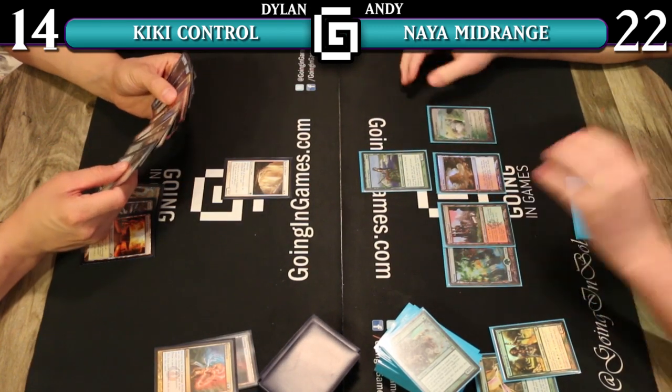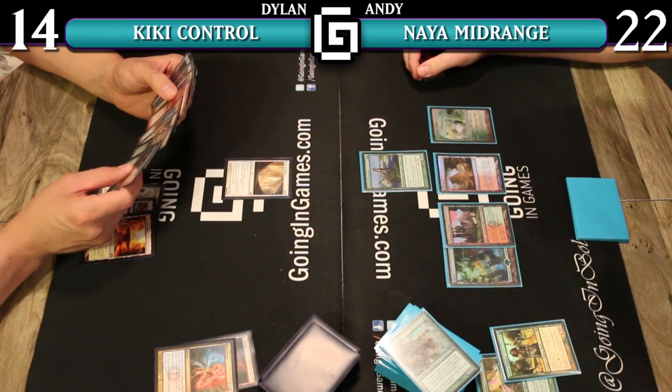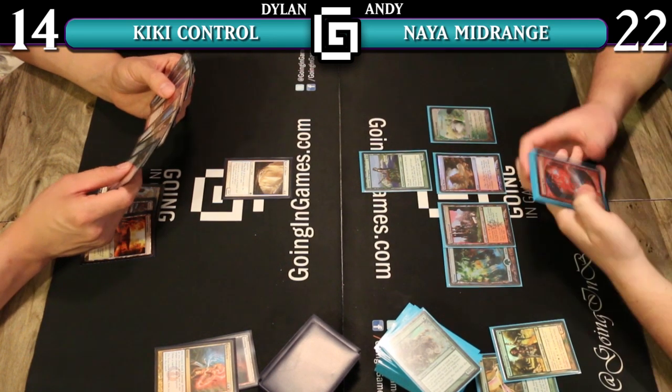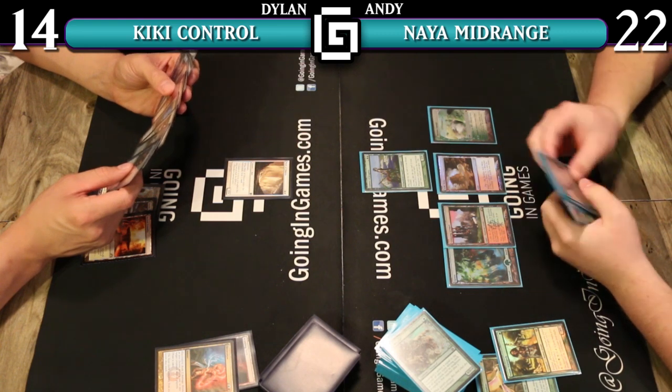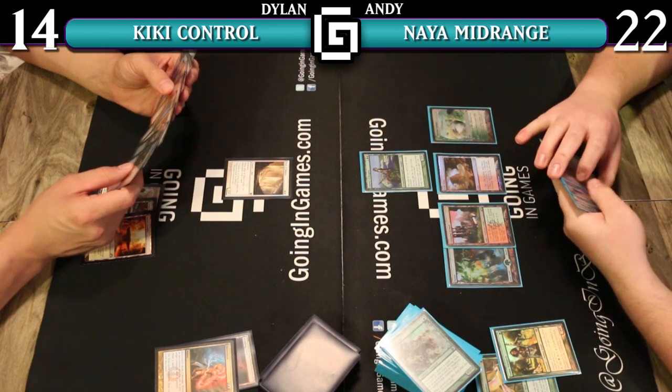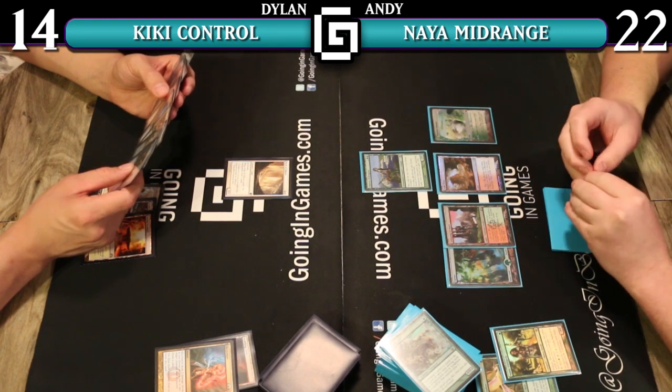And we didn't draw our fourth land. That's unlucky. I'm happy about it, actually. I think what I want to do here, I do have a pretty stacked hand. I just need to draw my land and I'll be good. What's he at? You're at... I should be at 20. 20 still.